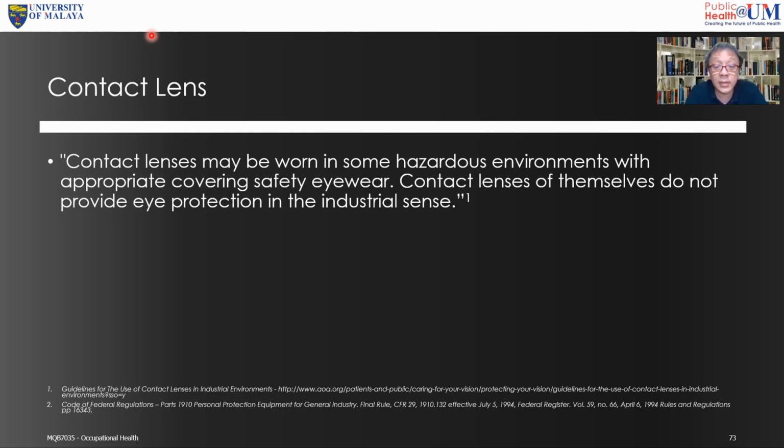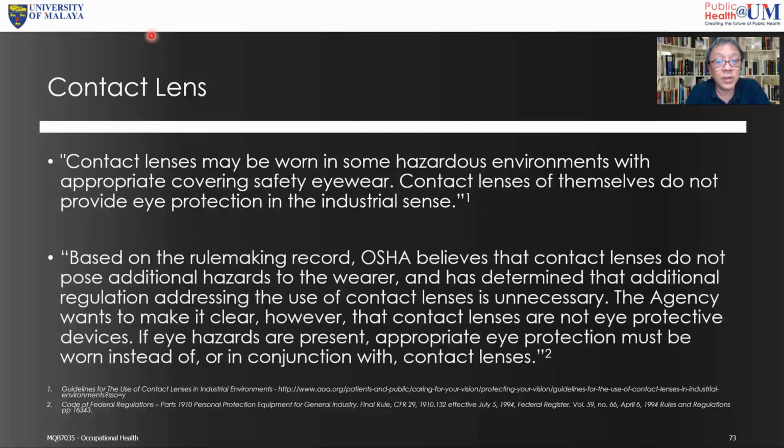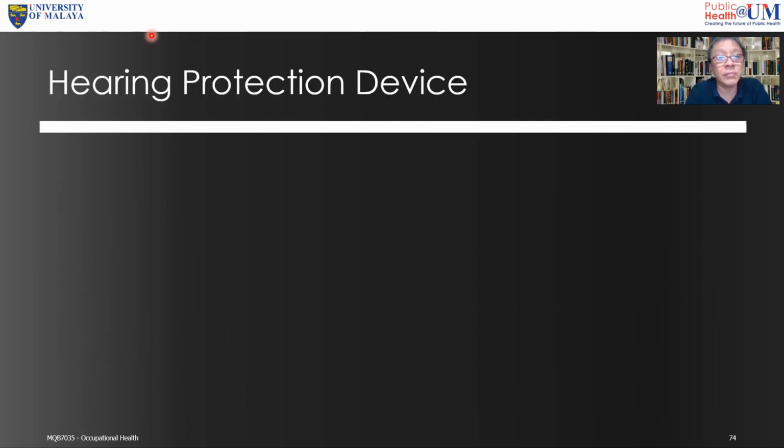The only thing is that a contact lens cannot be used as protective equipment. A contact lens is not protective equipment. You need other glasses on top of the contact lenses. Okay, so don't worry, you can use a contact lens in any environment, unless the environment is too dry, then it becomes a problem, because when it's too dry, the contact lens sticks to your eye. So if there's enough humidity in the environment, then you should be able to use a contact lens.